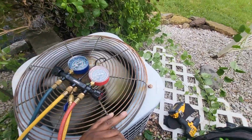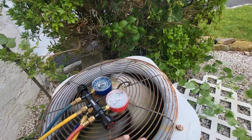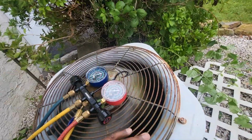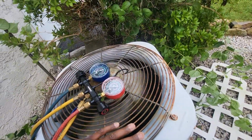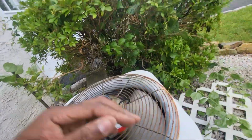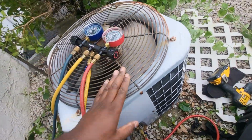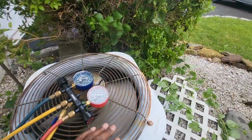I know some inspectors, keyword, some inspectors may test the supply for cold air and warm air, give or take. But like I said, guys, most of them, if they hear the fan running in the furnace, or see the fan running out here, that's enough for them to just pass the inspection. But it is what it is. I'm glad that he called us out here now, because I think next week it's going to get back up into the hundreds. Based on what he said, nobody came out here. He said it was working up until a couple days ago.